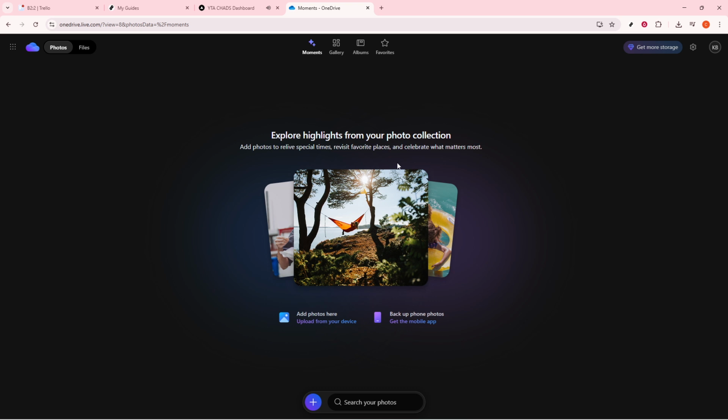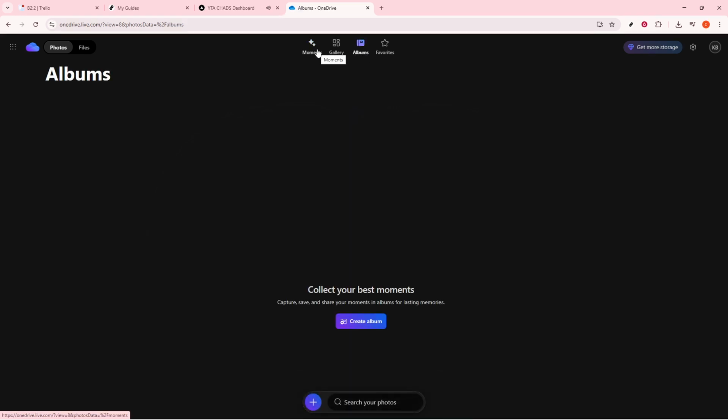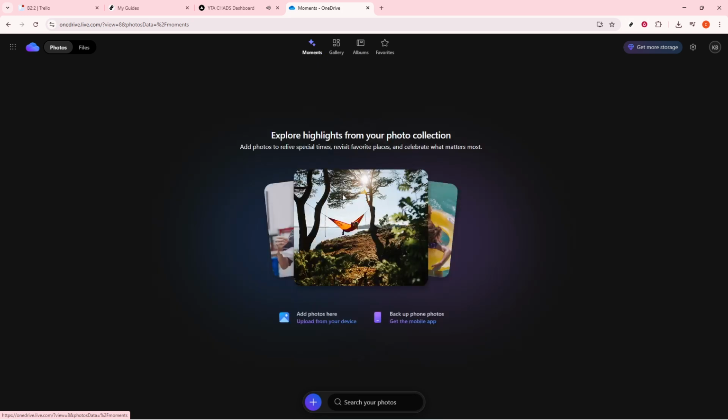Moreover, OneDrive has made it incredibly easy to share these memories with your friends and family. Whether you want to spread joy or reminisce together, you can share the photos right from the memory view. Simply hit the share option, choose your preferred way to share, and you're all set to spread some nostalgia.